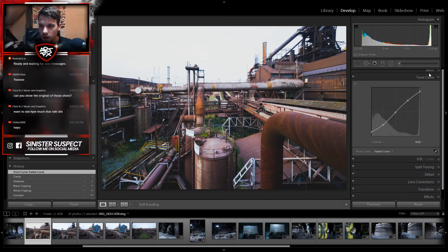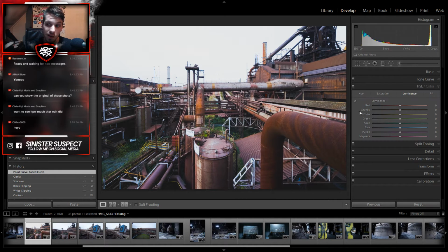And this is where I would go into the HSL panel right here. First I would start with the hue, and here we're actually gonna bring these colors closer together. I'm thinking about using that orange color that's in this shot. So I'm gonna take the reds, and I'm gonna see, is there anything that changes? Well, yeah, you can see that the reds do change when I slide this around. So I'm actually gonna bring these a little bit more towards the orange side. Now I'm not gonna do all the way, I'm just going to bring them slightly towards orange.